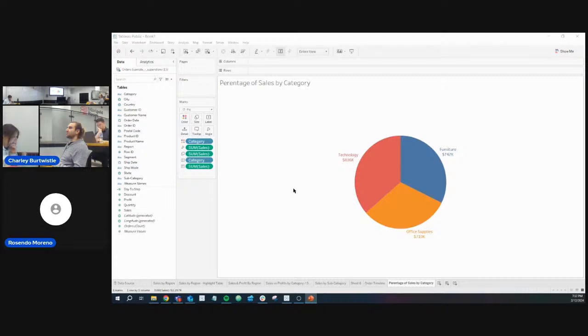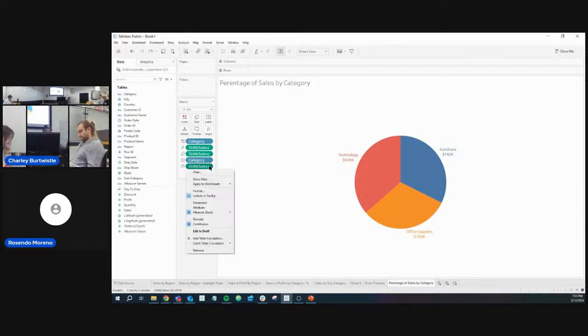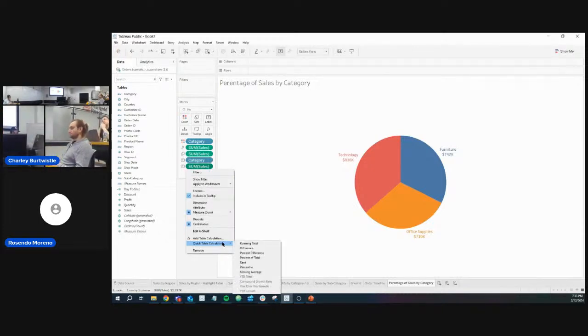So if we wanted to show percentages of the numbers, would we just create a calculated field? Great question. No. By default, Tableau actually has, and again, this is week like 6 maybe, we'll cover these, but they have these things called quick table calcs.